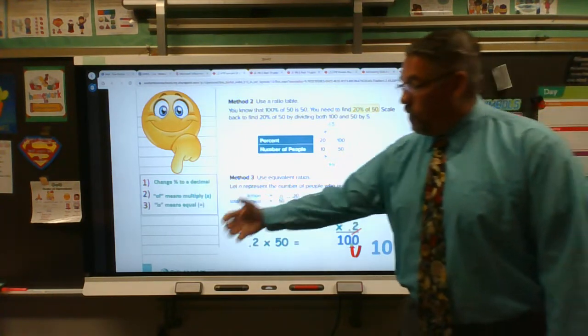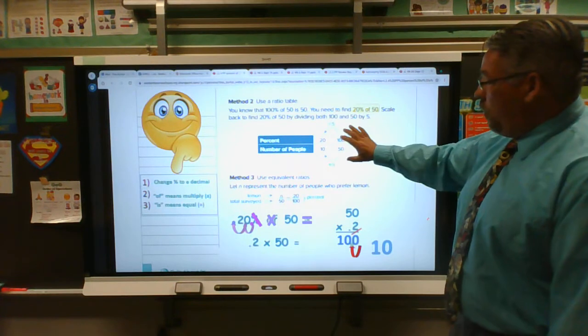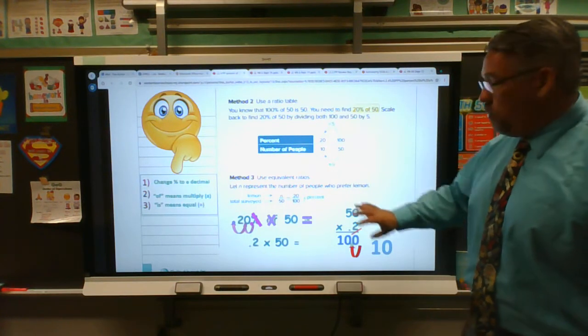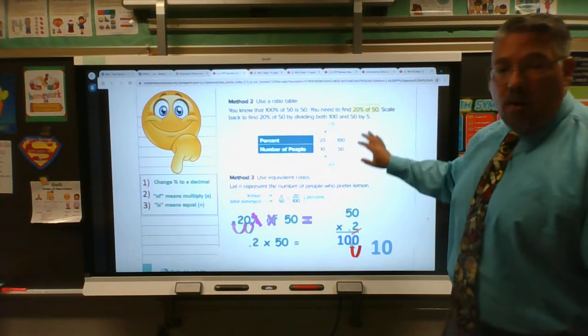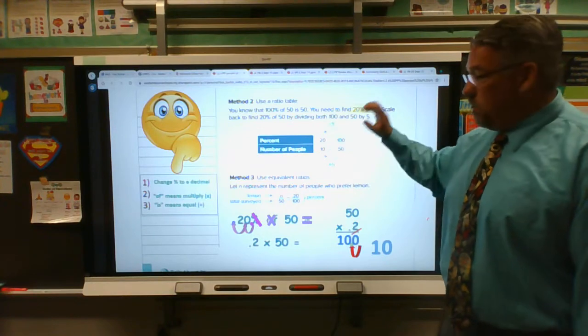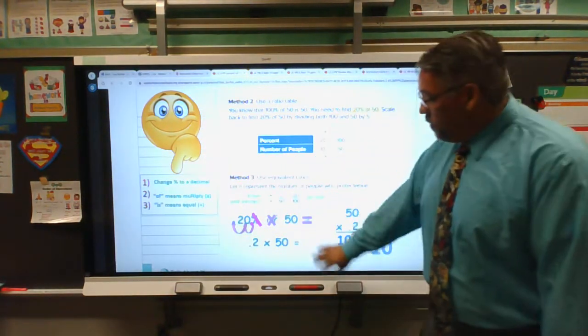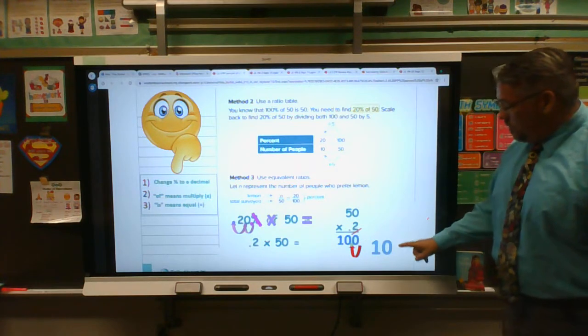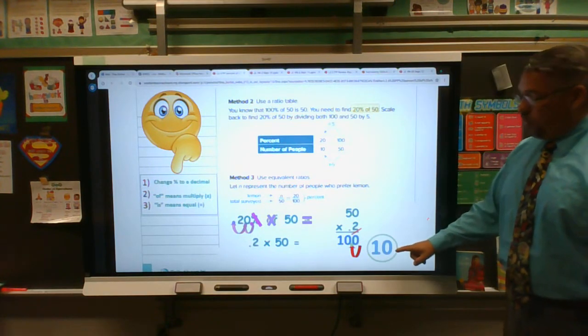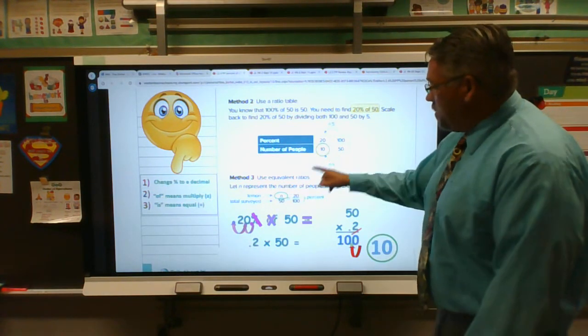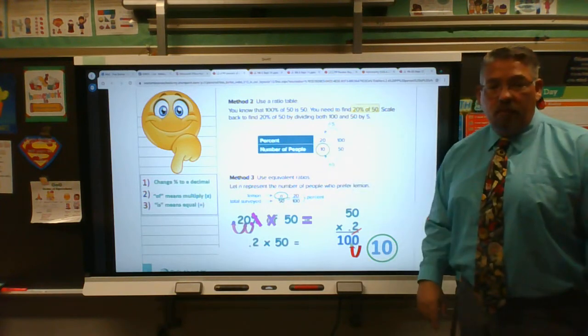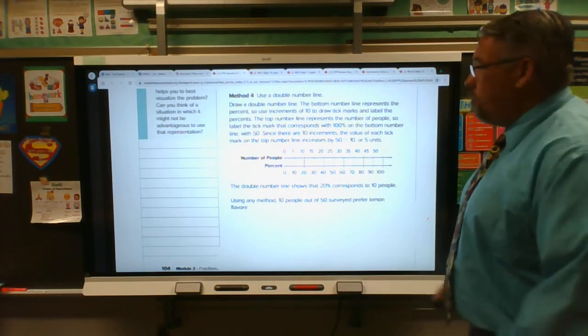So if I do it with the bar table, if I do it with the equivalent ratio table, it's just extra work that I don't need you to do. If you just simply follow these 3 steps, you set it up, you're still going to get to the same answer of 10. Notice we get 10 when we do our math, and they're telling us that n is equal to 10. So let's practice our problems.